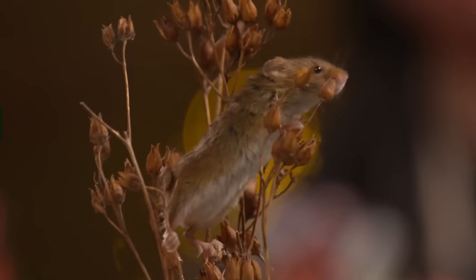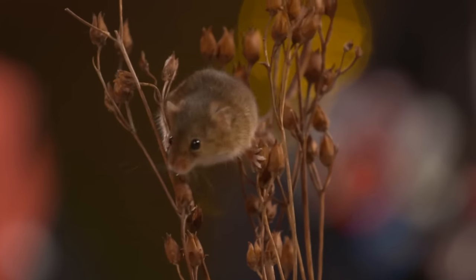Aww. It is, though, joking apart, a fantastic place to come and take photographs. Many of the animals that are here are kept in very naturalistic enclosures. You don't need to pretend they're in the wild, but you can get some amazing photographs of them, especially the foxes and the otters, which are brilliant, aren't they? I know, they're so good. A lot of the animals you can kind of get really good close-up shots of, as you can see here. Well, it's a treat, isn't it, to see any animal like this. I'm just going to rotate the mouse again. Rotating again. I like that.